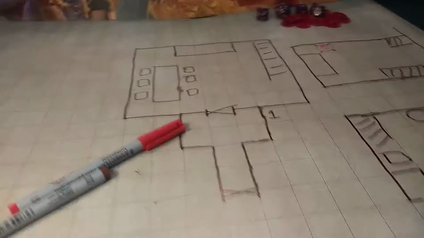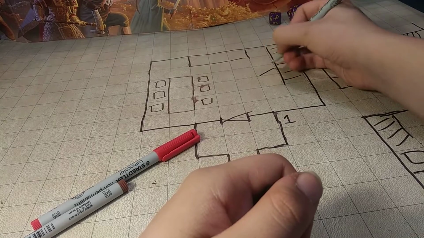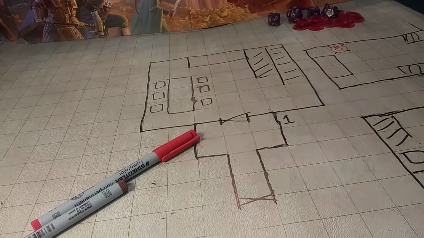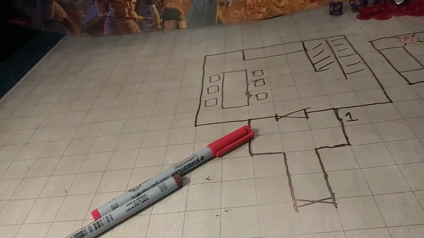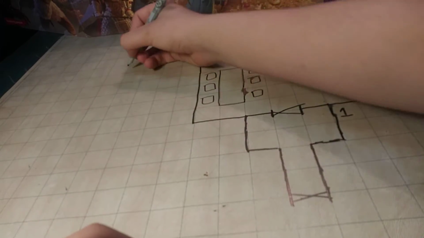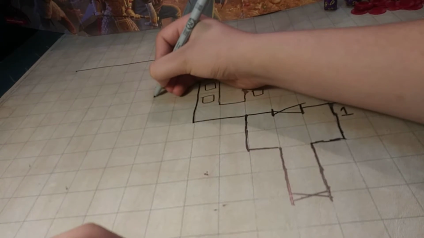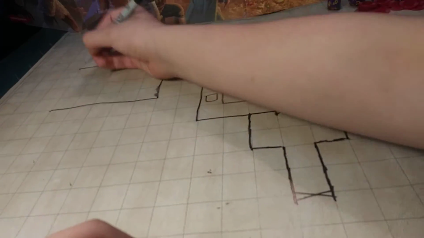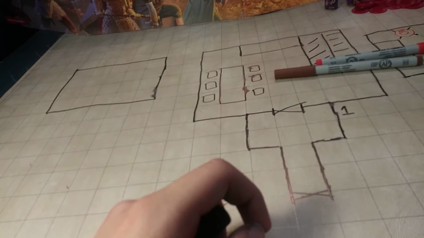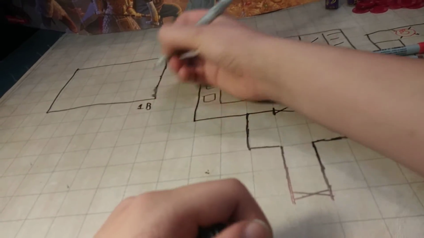Now let's go back to our first floor, and over here there's going to be a staircase that's going down. So that means we've got a basement floor, and this basement floor is going to be the one where all the gnolls are sleeping. So I'm going to try to get around here. It's going to be a smaller chamber. But I imagine all these gnolls in 1B, because that's the lower floor.